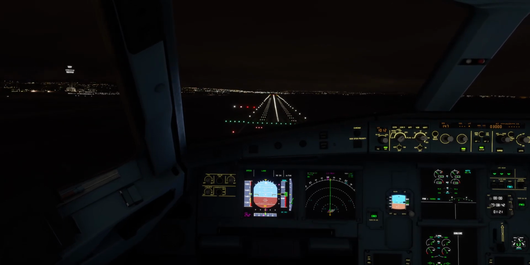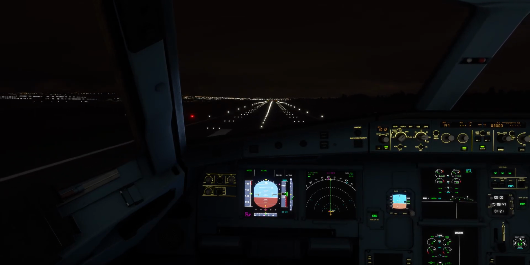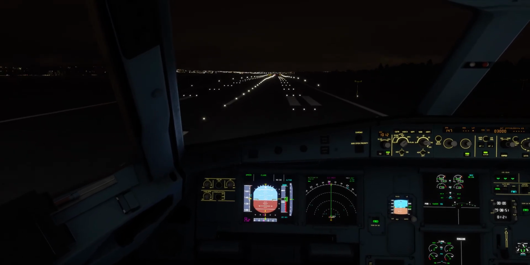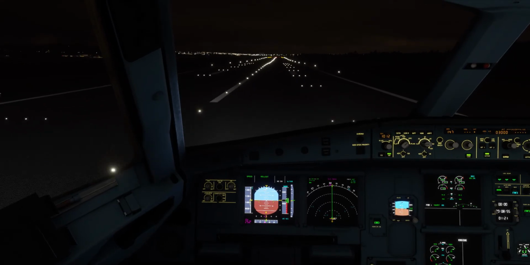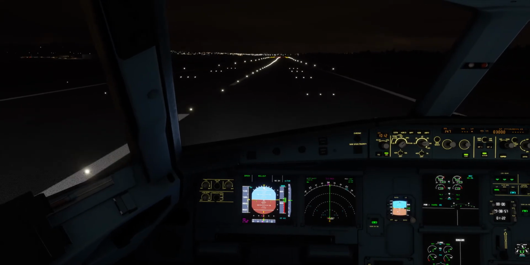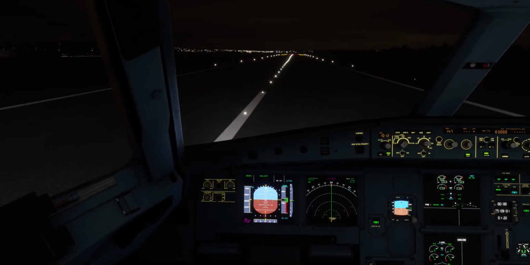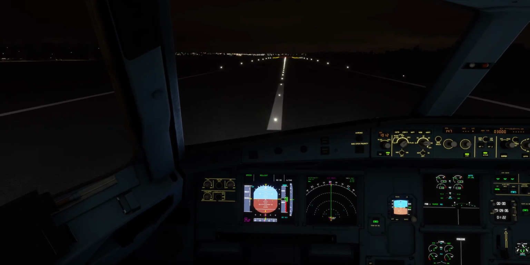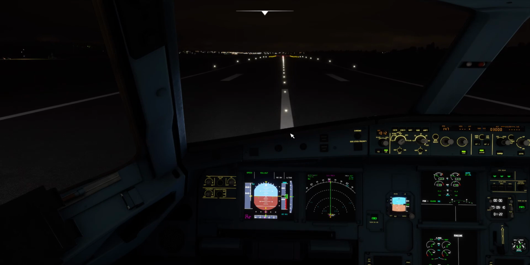100. So, we'll level the wings. 40, 30, 20. And bring the throttles back. And reverse thrust. No need to brake if you've got the auto throttle engaged, auto brake engaged, which is what that's doing now. It's all braking for us, beautifully. So now we're off the reverse thrust, back onto normal power. We'll disconnect auto brake and manual braking now.